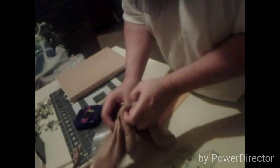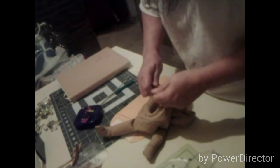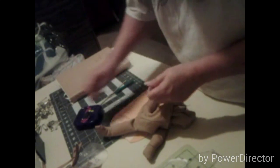The other ones I didn't have no problem with. But boy, I tell you what, trying to learn how to do it, and the directions didn't really give me too much to go by. They just weren't that good at directions. So, I'm having to wing it as I go. So here we go with this.